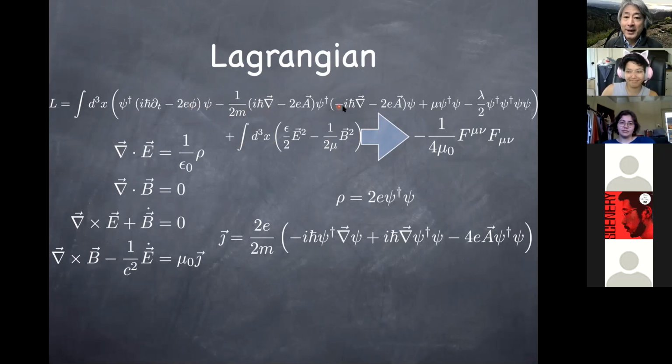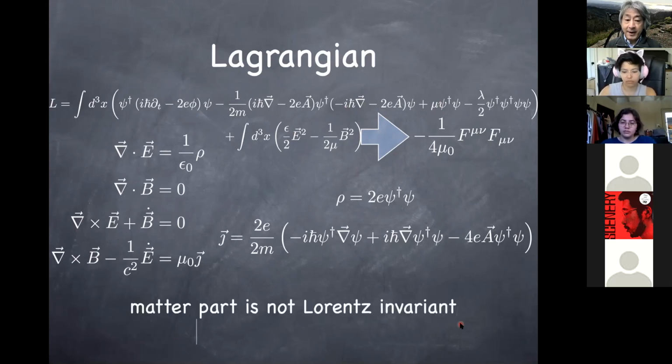We have to now also promote the first line into a Lorentz invariant theory. So we need to make the matter field also Lorentz invariant. Maxwell part is Lorentz invariant right from the get-go. But the first line for the matter field is not. So now we need to try to come up with a Lorentz invariant theory for the matter fields. And the first thing we're going to try is the Klein-Gordon theory I mentioned earlier. So the matter part is not Lorentz invariant, so we need to change it. So that's the motivation of now trying to move into fully Lorentz invariant quantum field theory.